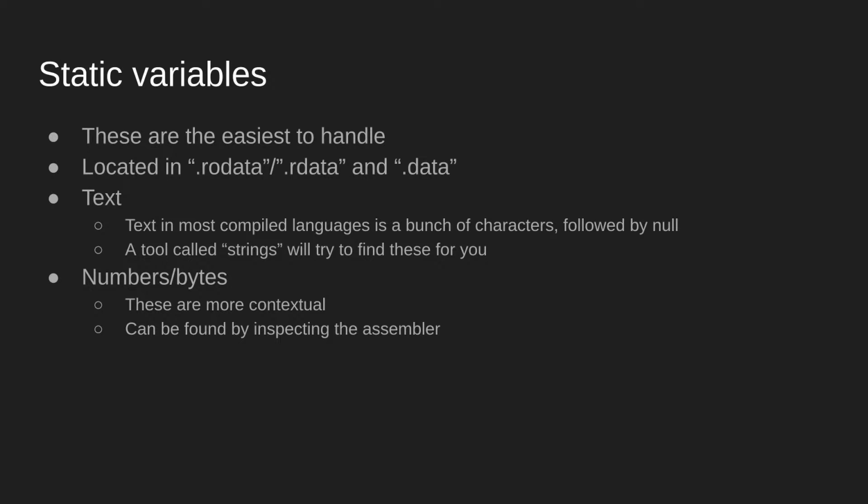Numbers and bytes are a bit more difficult to find because they're very difficult to distinguish from the actual instructions, and most of it is just useless garbage. So you need to look at the assembler and look at the variables it's referencing before you actually go and start reading through all the data. This will involve looking at the assembly a bit more.